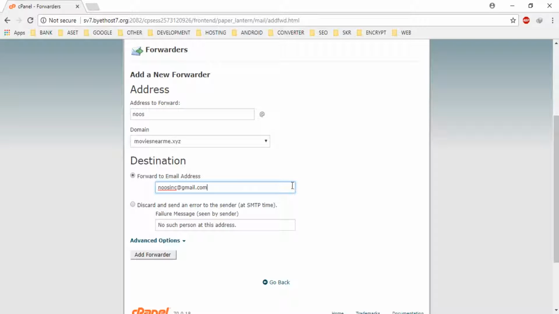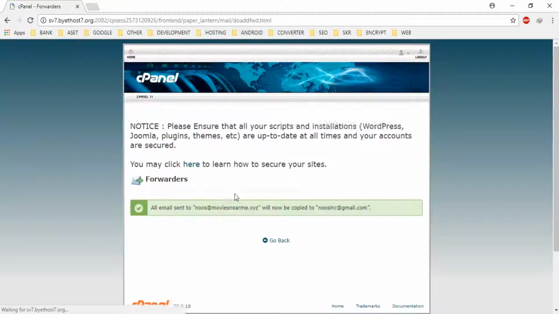Then I click Add Forwarder here. You can see all emails sent to news at moviesnearme.xyz will now be copied or forwarded to newsenc at gmail.com.